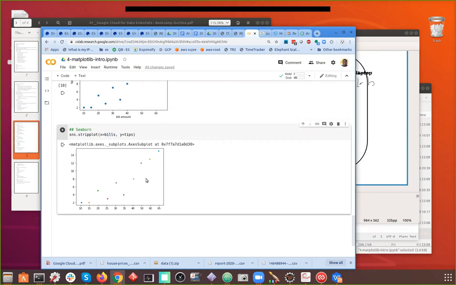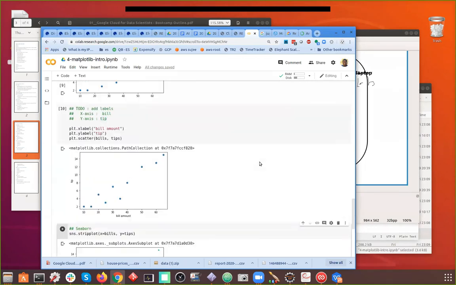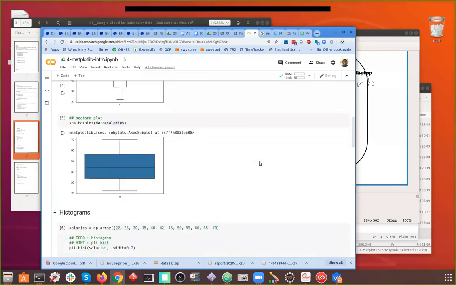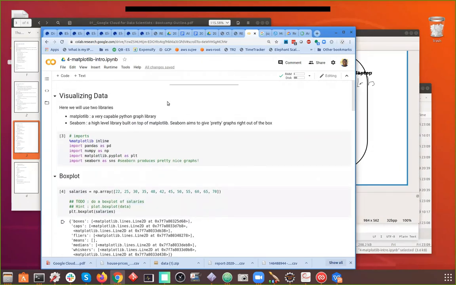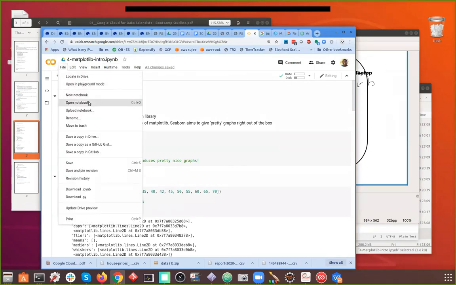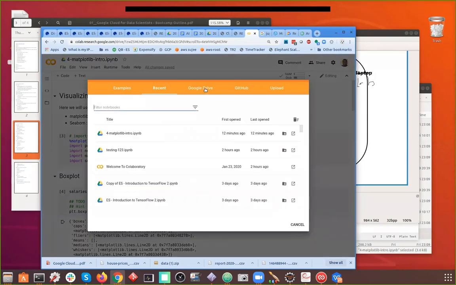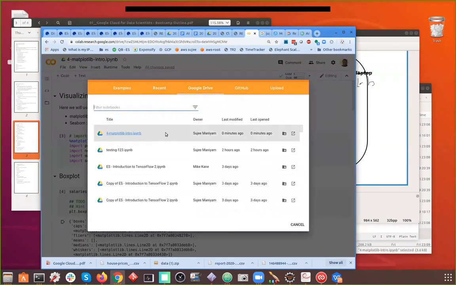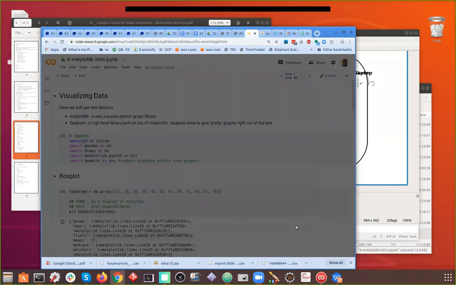Again, guys, the goal here is not to teach Python. It's basically showing how to execute Python code in the Google Cloud environment. So again, we are using Colab, and as you can see, it's very straightforward. And by the way, all your code is being saved. For example, if you go to File, Open, you can see they actually save all of your work in Google Drive. Here's something from 3 days ago. So work is not lost, and you can go find it in Google Drive.